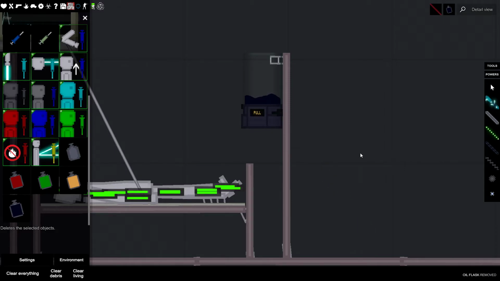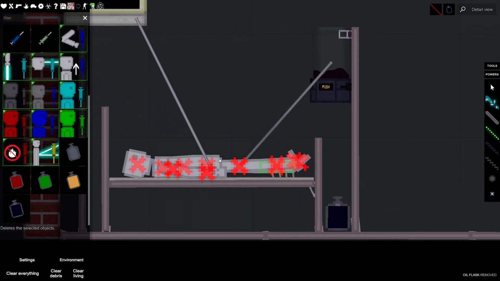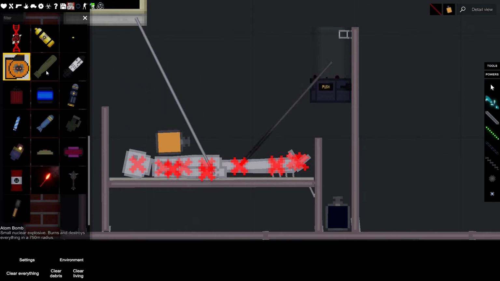Right, there we go. Oh my God. Stop. Delete, and then we get this here. No, not pull. Push. Yes. Oh God. I want to do this again now because. Ooh, what are these?